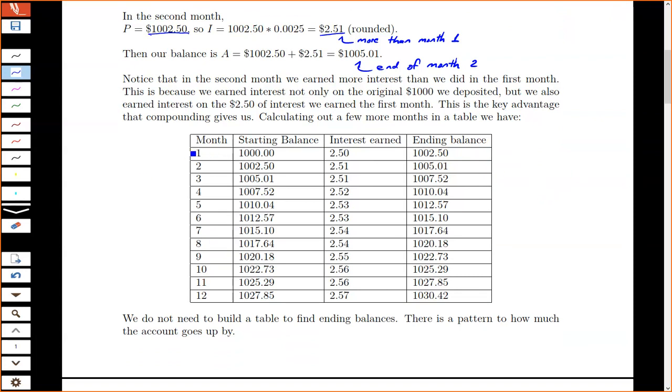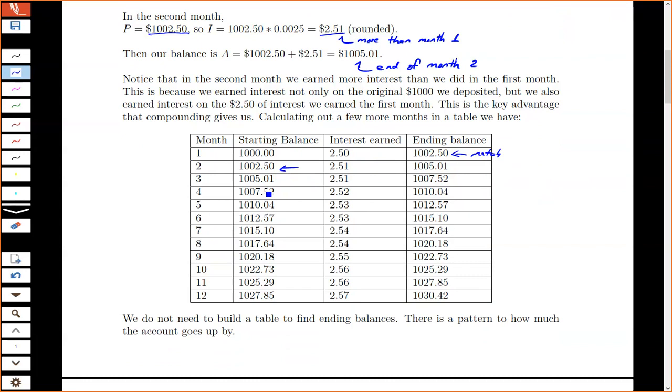So we can compute a table for what compound interest looks like. Here was our month 1 that we talked about. We started with $1,000. We computed the interest, and so I add that interest on. And then we also computed month 2. We said, now I'm starting with the ending balance for month 1, so this and this match. I get slightly more interest, I add that on. So that's my starting balance for month 3. When I compute the interest, because of rounding, it actually comes out the same as month 2. I add that on.